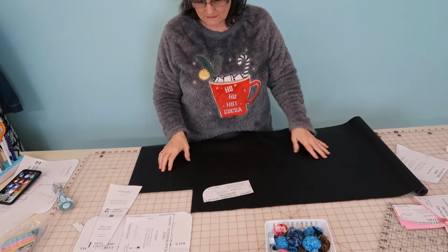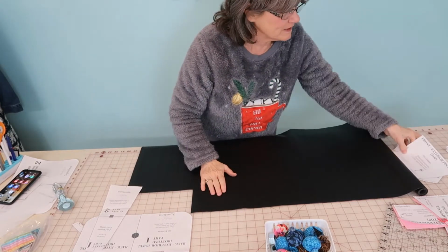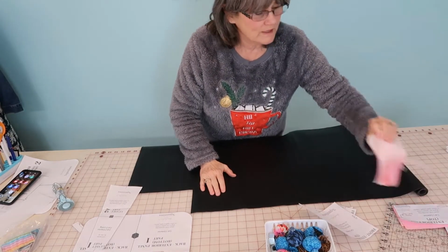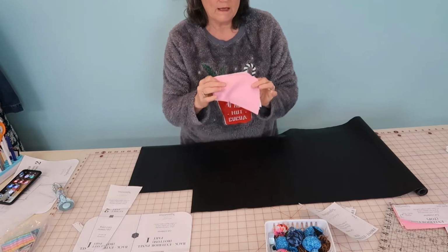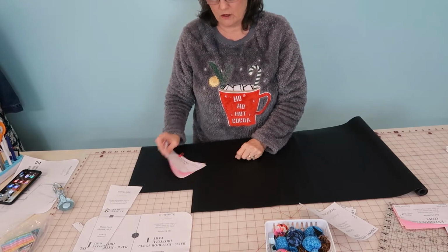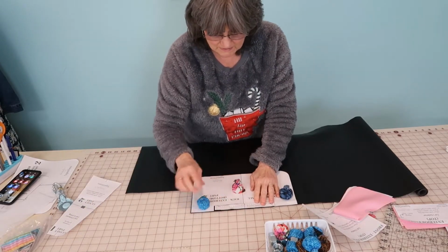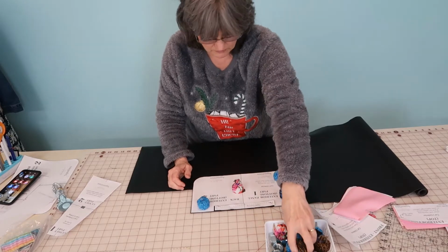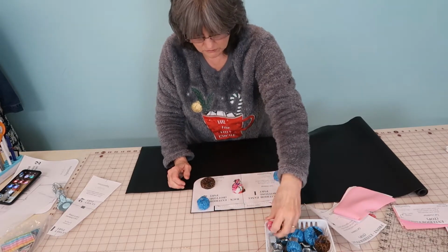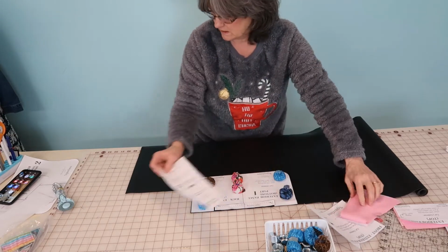No, it didn't. So I'm grabbing all the pieces that have to be cut on the fold. I've already cut my pink out, and I'm going to cut a bigger piece because I'm going to try to embroider her initial on the front of it. Now this goes in here like this, but they have you cut it out, so I'm not going to try to tape it back in there. And I need two of these.